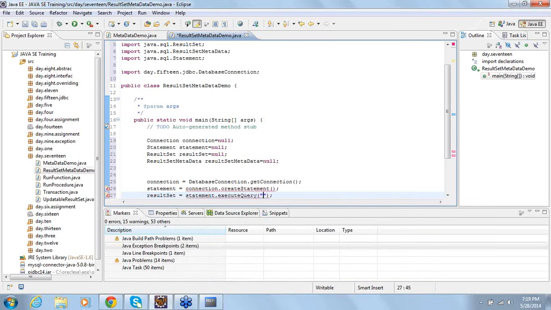Select star from account or student, whatever the class can be.